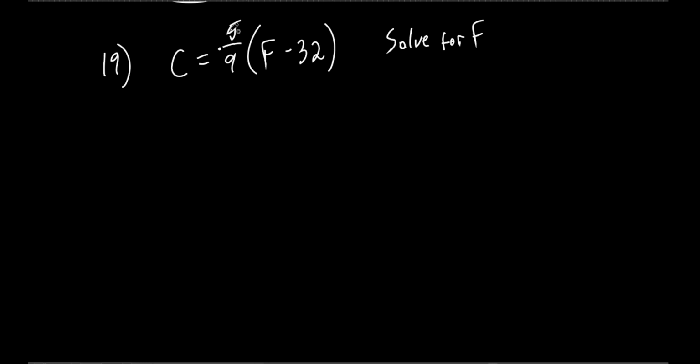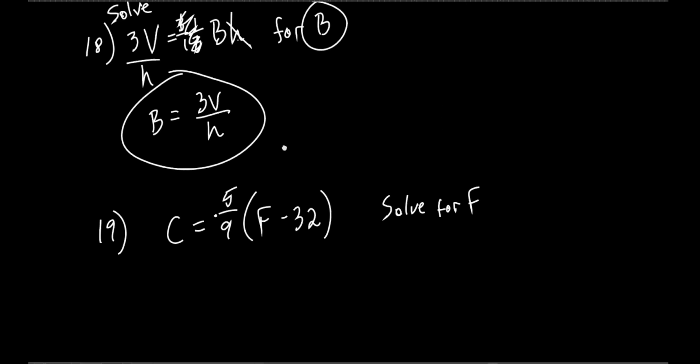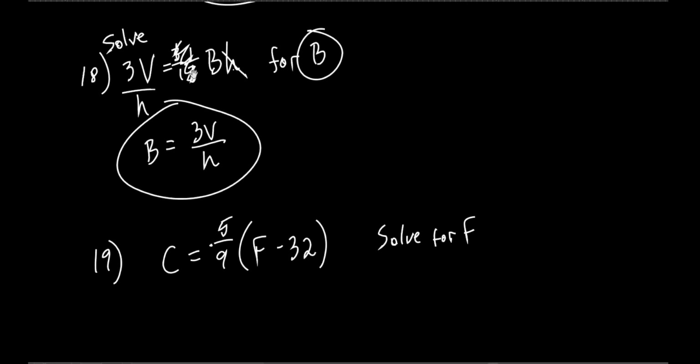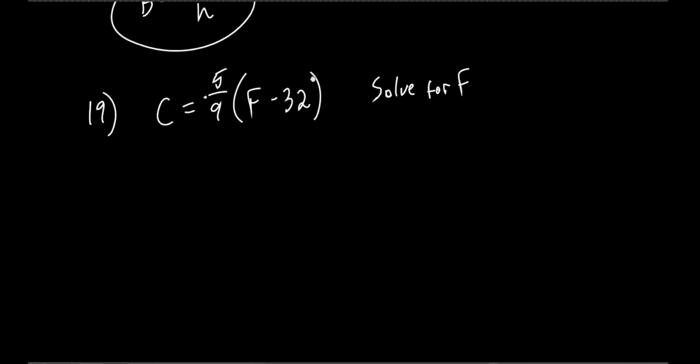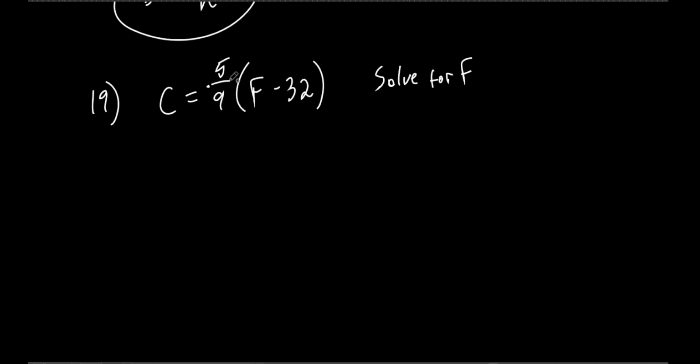Well, this is a little different, but it's similar to what we just did up here. It was 1/3. What do we do to get rid of a fraction? We multiply by the reciprocal, right? On this one, we're going to do really the same exact thing. We're going to multiply by the reciprocal. What's the reciprocal of 5/9? Well, you just flip the fraction. So what is it? It's 9/5. That way, the 9's cancel and the 5's cancel. That's the whole reason for multiplying by 9/5, is so that they cancel out.